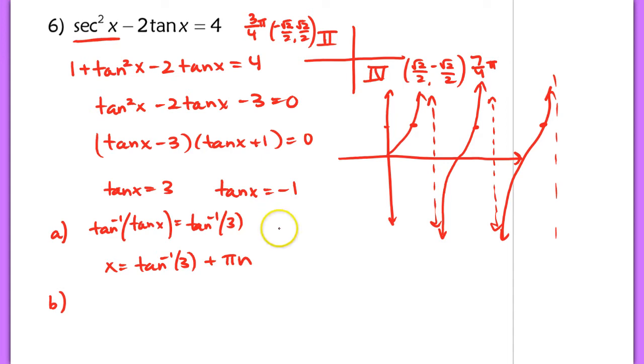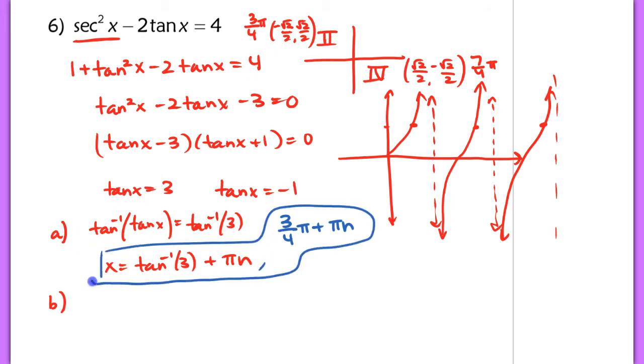So when we are answering part A here, I don't even need to write that again because it's right here. To answer part A, when you do 3/4 pi plus pi n, that's including 7/4 pi. So you actually don't need that because it would be a little bit redundant to include it, but it definitely needs to go with both of these here. So here are our solutions, all solutions. And then when we do part B, we would include 3/4 pi and 7/4 pi.